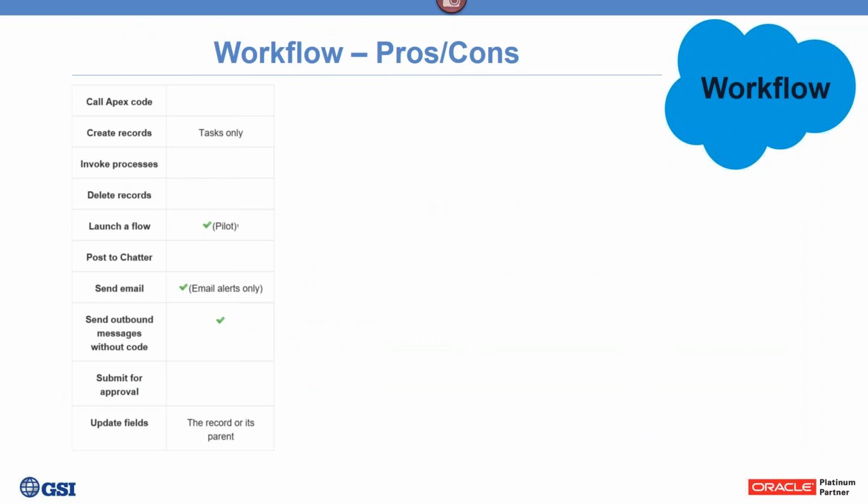Moving on, the next topic is going to be workflow. The workflow is the original automation tool that Salesforce created as part of the automation suite. And workflows can be applied declaratively, which means that we don't need to add any Apex code. It uses a single if-then statement and executes to a single object. One other great example and benefit of a workflow specifically is that it can send outbound emails.